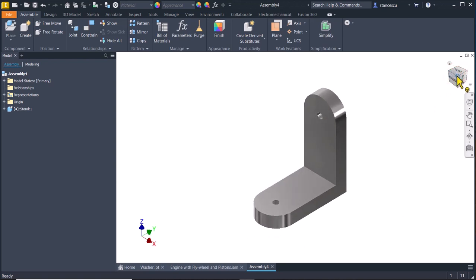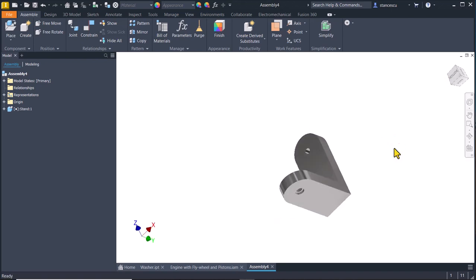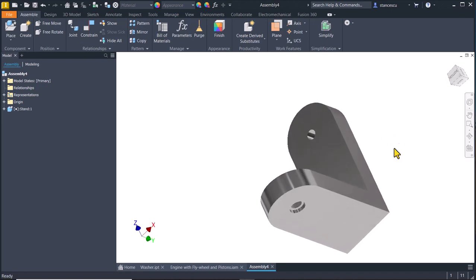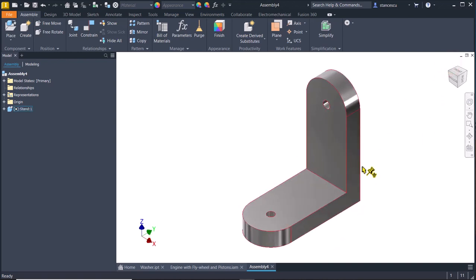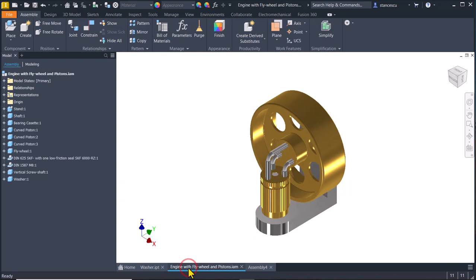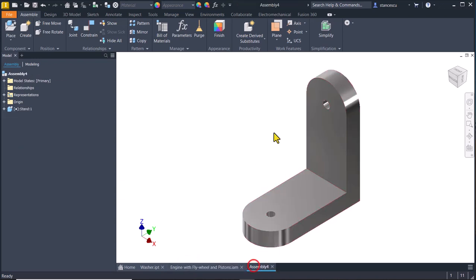I select this corner and I apply set current view as home, fit to view. Now if I select home, you see we have the same position like in the original.